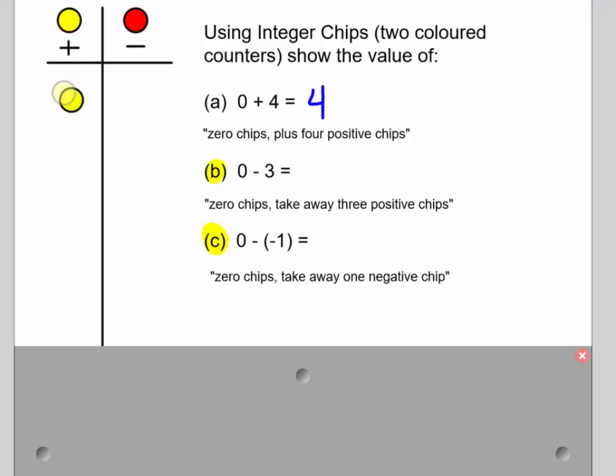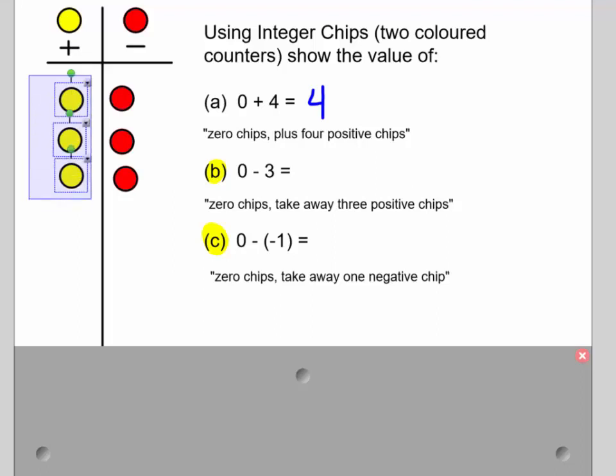So what I'm going to do is actually start with a different form of 0. I'm not just going to have a blank page. I'm going to put my zeros out there looking like that. Now it says take away 3 positive chips. Well, because I've set up my zeros this way, I can actually take away 3 positive chips, and I get the correct answer of negative 3. And again, if you read this in the wrong direction, if you read from right to left and you read it as 3 minus 0, you just write in positive 3 and you are incorrect.